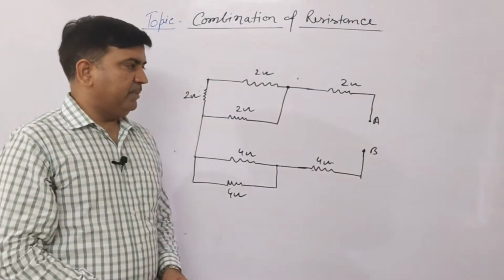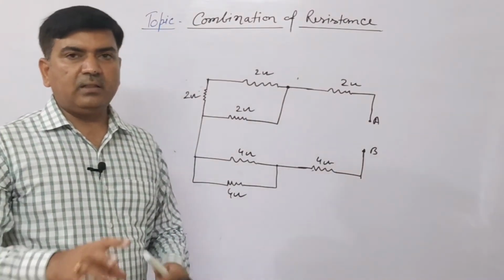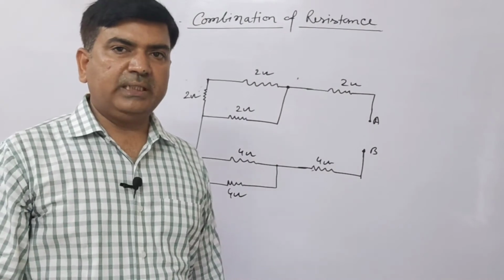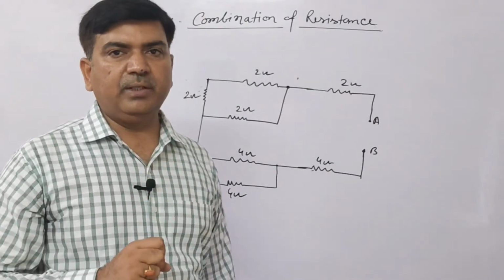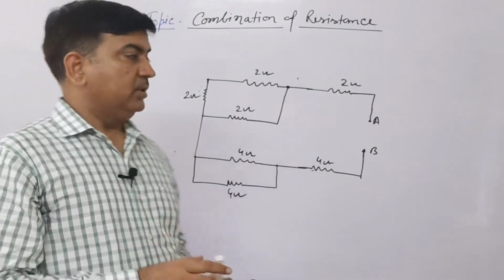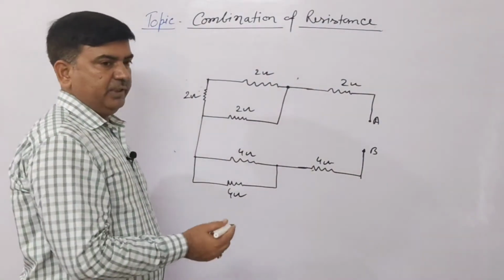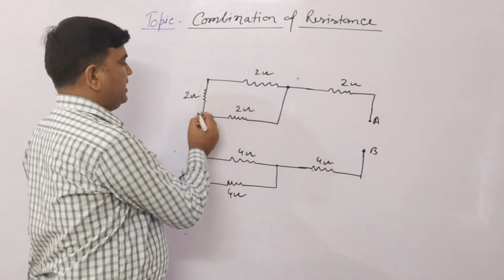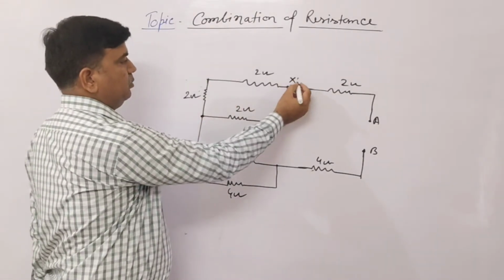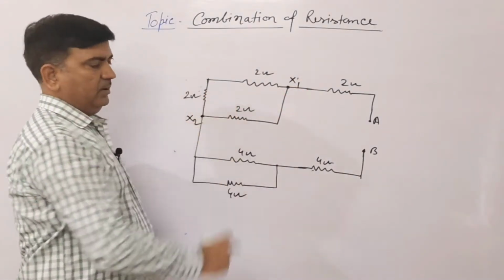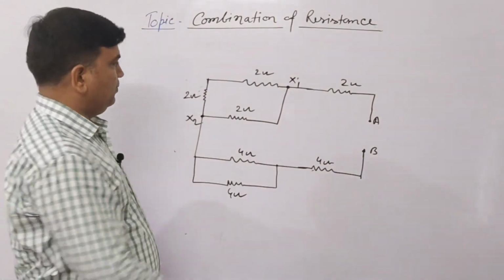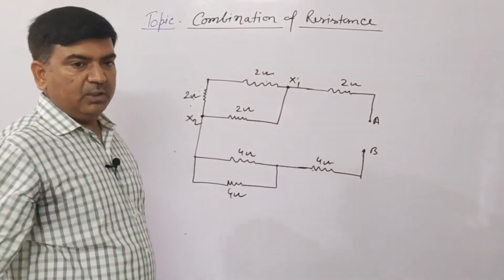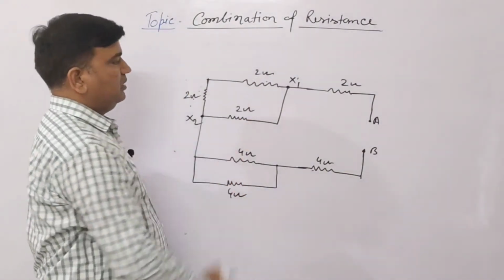Children, everyone remember, suppose that there are different boxes given in the circuit diagram. So first you will solve the small boxes, and after that you have to solve the big box. And how can we find this? You see, the first box is given between the points x1 and x2. Between the points x1 and x2, 2 ohm and 2 ohm resistances are both joined in series. So the 2 and 2 both give the equivalent resistance.